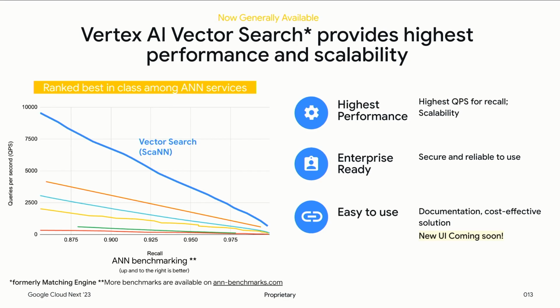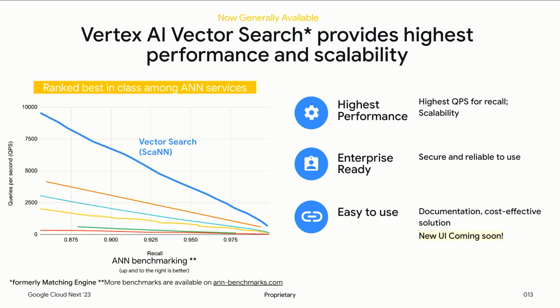It's the same vector search infrastructure that powers Google.com. So imagine, we have some of the world's biggest customers and retailers who are actively using this because they couldn't find that kind of scalability and power with other vector search applications that exist in the market today. So we are excited about that.